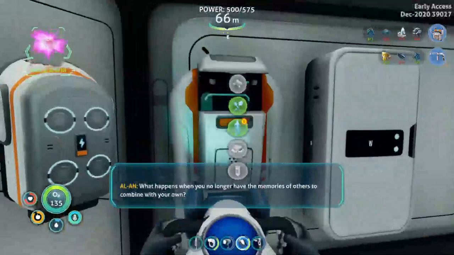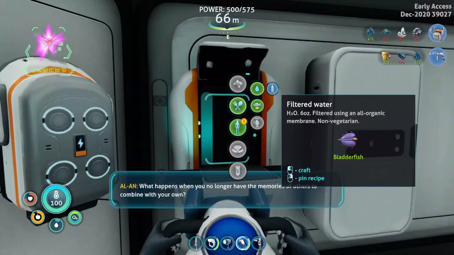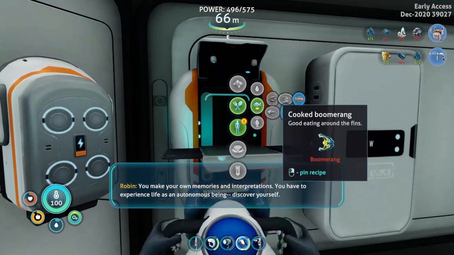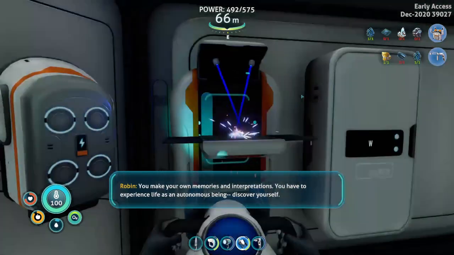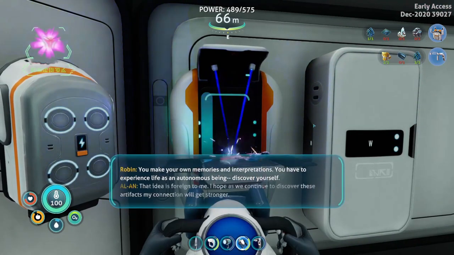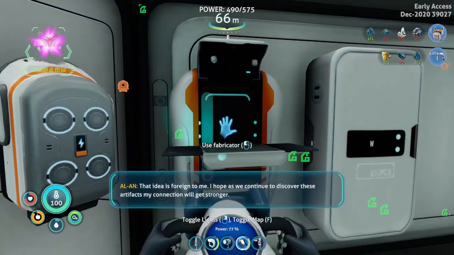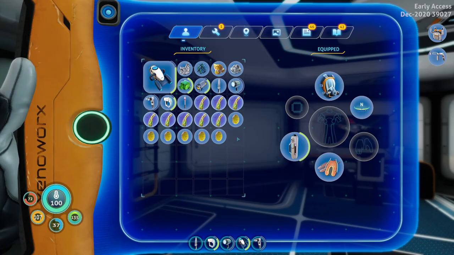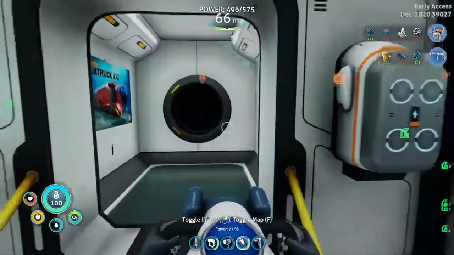Welcome aboard, Captain. What happens when you no longer have the memories of others to combine with your own? You make your own memories and interpretations. You have to experience life as an autonomous being. Discover yourself. That idea is foreign to me. I hope as we continue to discover these artifacts, my connection will get stronger. Seek fluid intake immediately.